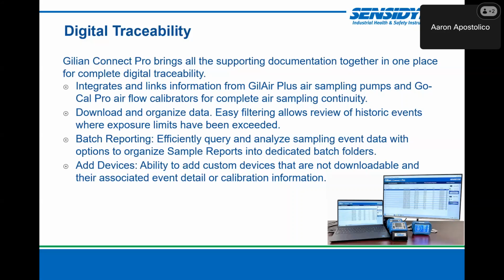Additionally, with the new software, you have the ability to add custom devices that are not downloadable, and their associated event details or calibration information. So regardless of whether you're using our latest, newest technologies, you can still take advantage of the new Gillian Connect Pro software. Let's just say you have an older style pump but want to use the new Gillian GoCal Pro calibrator. It allows you to enter in your pump information manually, but still take advantage of the digitally downloaded GoCal Pro calibrator information and tie them together.